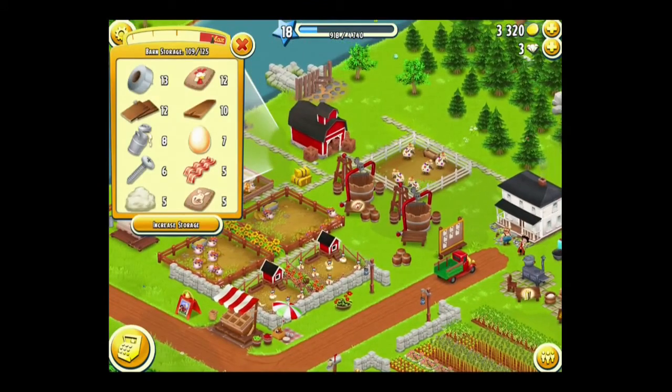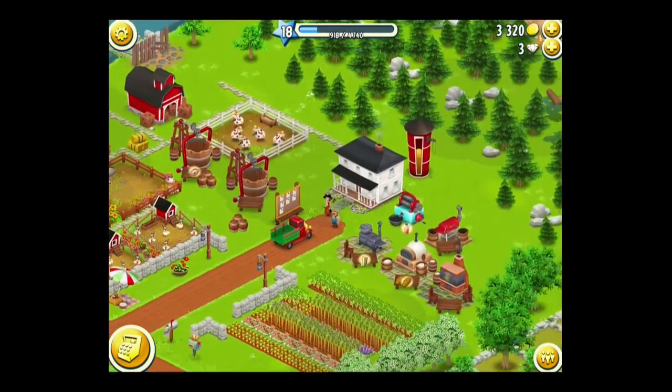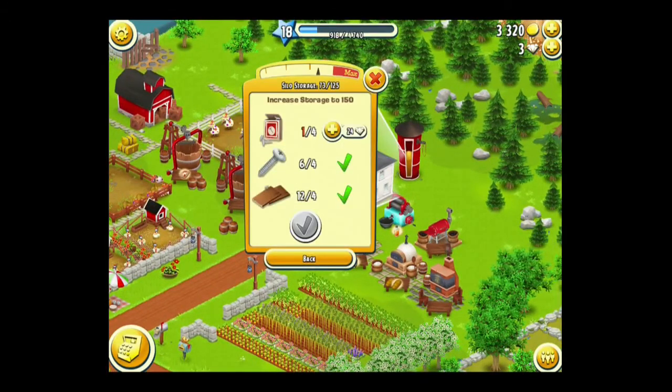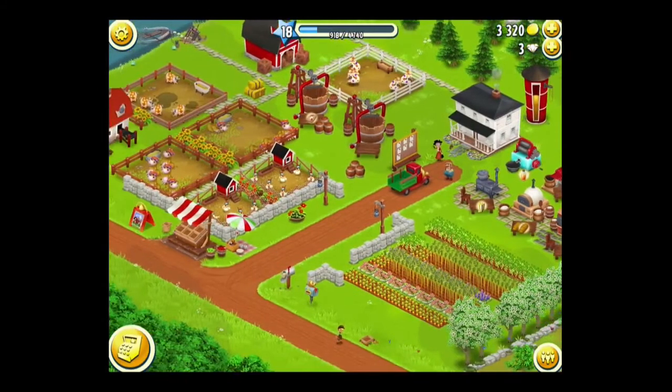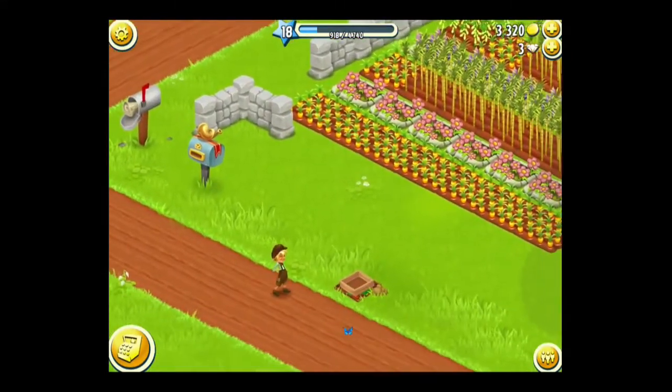If you have a look at the increased storage stuff, I can actually increase it. That's quite an exciting time, but you can't tell Tom to look for these, so you can't use Tom as a quick way of making a bigger silo or a bigger barn. But you can use him to clear space, and you can use him to make masses of money. Now Tom is back up and ready to go for another little search.